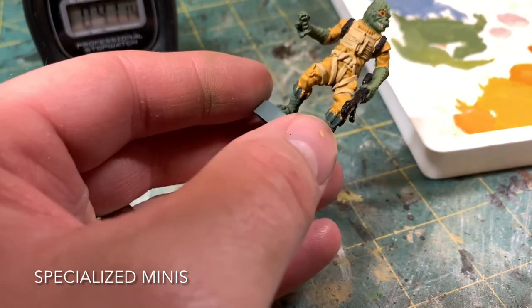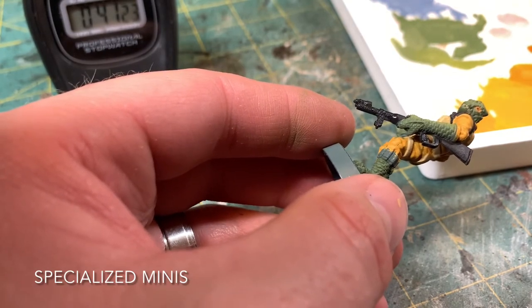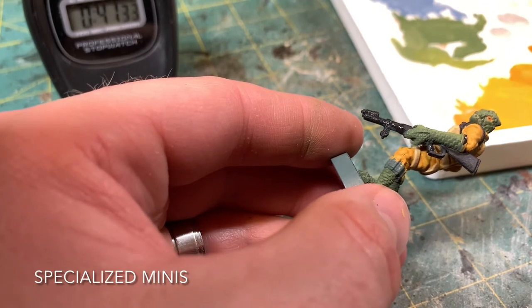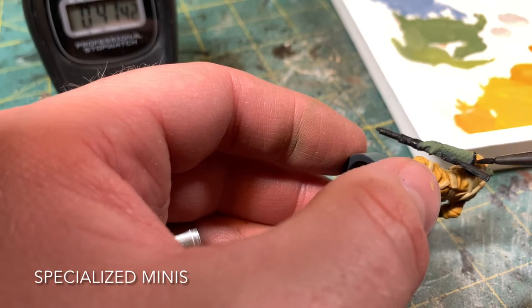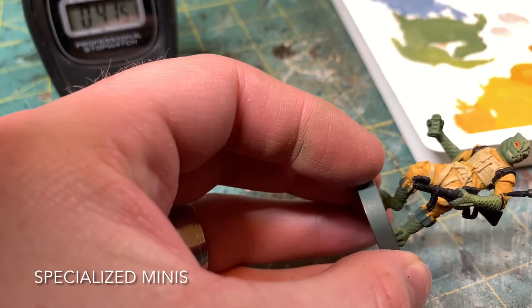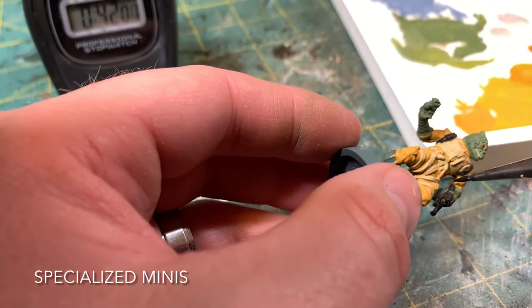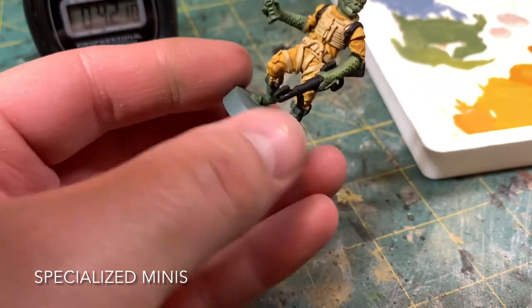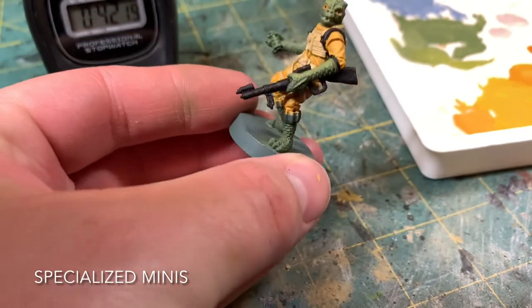All right. Some other places I want to get black on would be these wrist cuffs here to match the rest of the armor. If you're going to get it anywhere, it's best to get it on the yellow instead of the green, because we can go back and fix that a little easier. Okay, so that's good there. Let's do the other side.